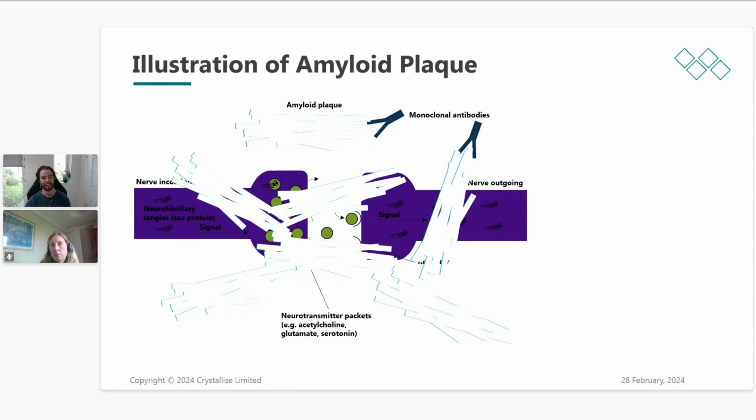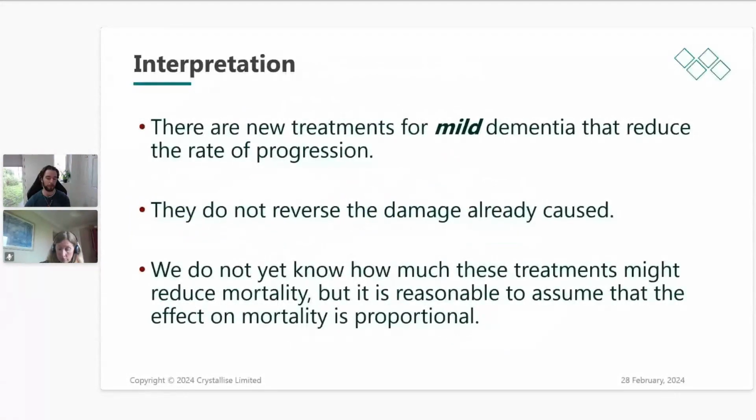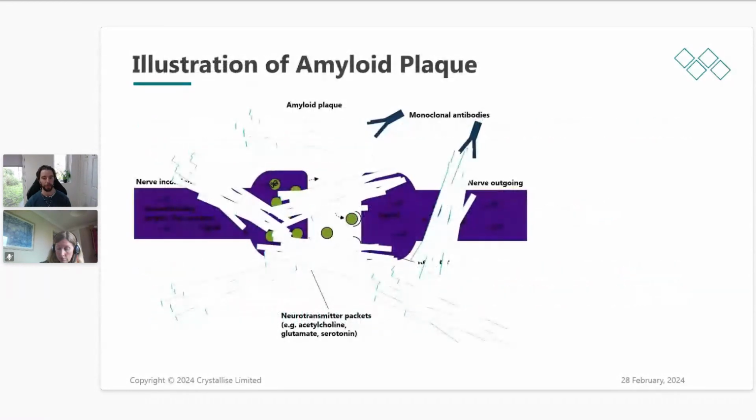But as you can see here in this very simple demonstration, the architectural damage remains. So the amyloid plaques are removed, but actually any damage that has already occurred stays there. There's no repair that occurs as a result of this intervention. So how do we interpret this? Oh, and also to point out, the size of the damage for an individual with a more severe form of Alzheimer's would of course remain as well.